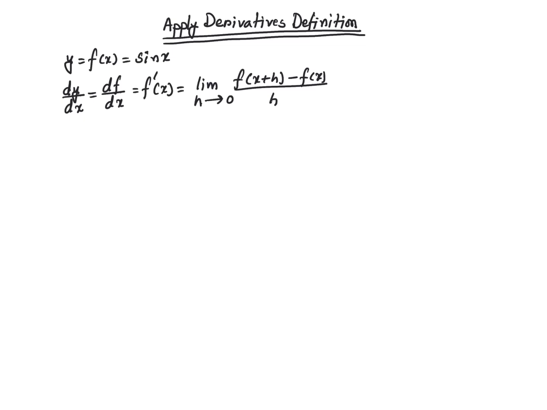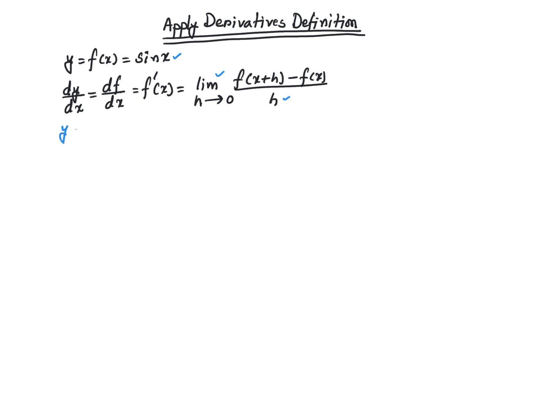In this video, I'm going to apply the definition of derivatives to find the derivative of sine of x. It's a trig function, and you can apply this concept to cosine as well, similarly. So let's start off with the definition of derivative, which is limit h approaches 0 of f of x plus h minus f of x, all of it divided by h. That's the official definition of the derivative of a function.